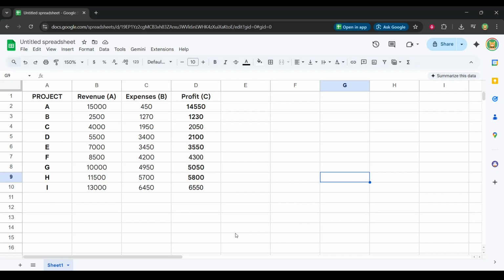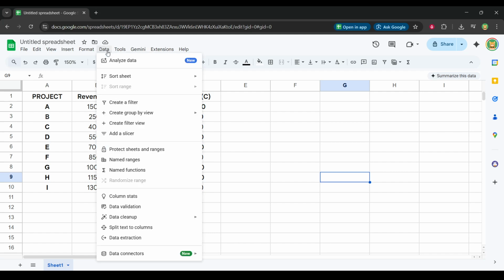In Google Sheets, protections are there to prevent accidental edits, but they can get in the way when plans change. Instead of right-clicking a cell, head up to the top menu and open the Data menu. From there, choose Protect Sheets and Ranges. That's the key spot. As soon as you click it, a sidebar appears on the right side of your screen.